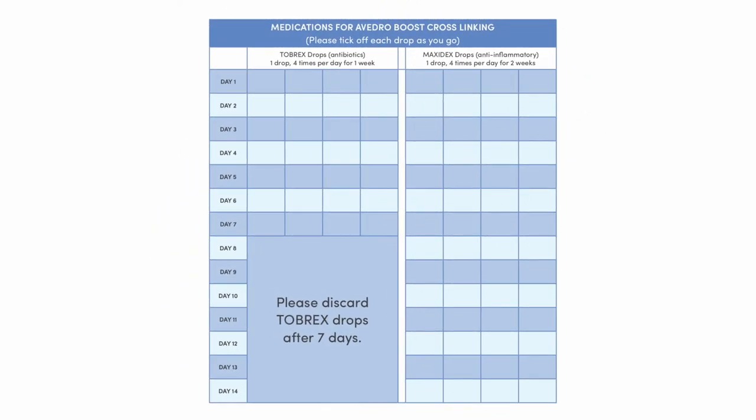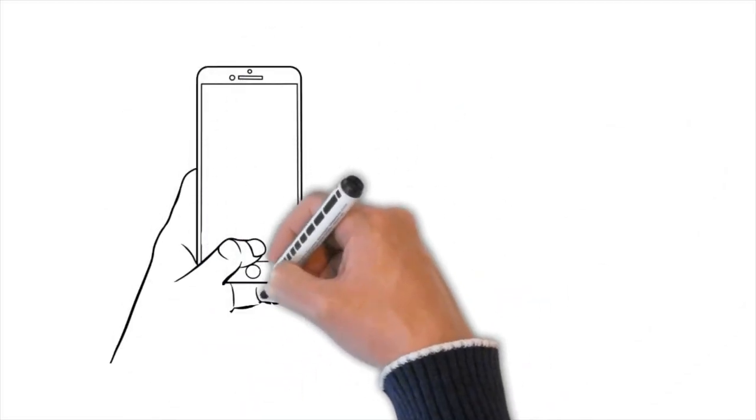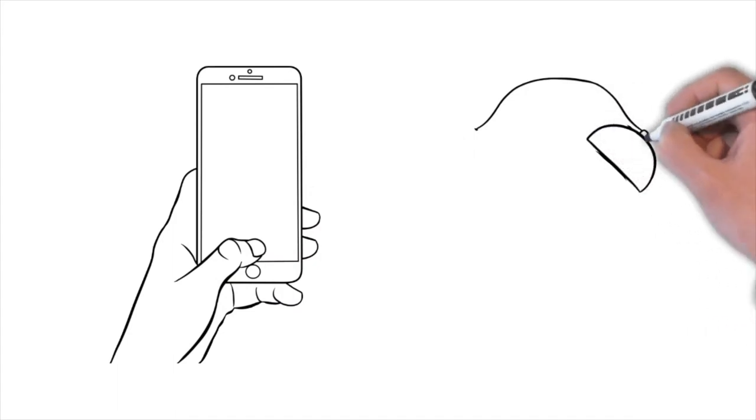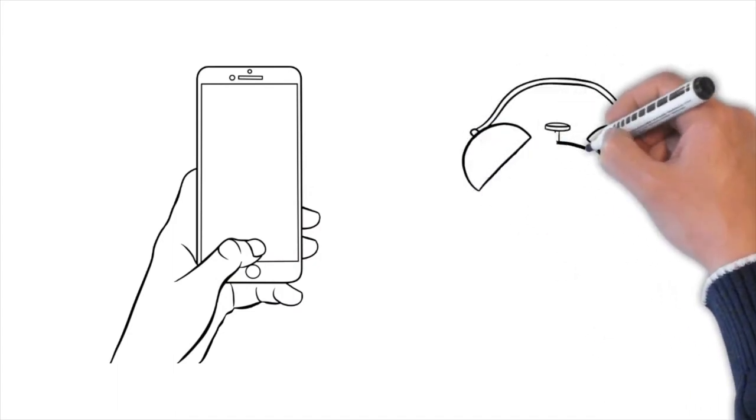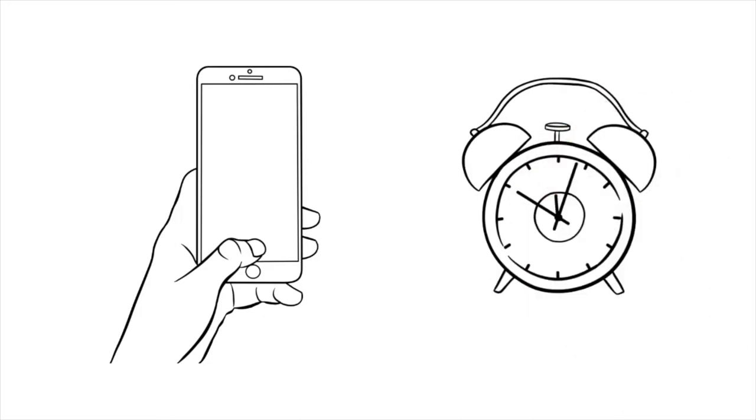You will be given a written version of these instructions. It has a tick box sheet on it to make complying with your eye drop regime easier. If you prefer, there are also apps for your phone that will remind you when your drops are due. Your drops only need to be roughly evenly spaced over normal waking hours. You do not need to wake up to do drops. However, many people use the lubricants overnight in the first few days, as their sleep tends to be disturbed anyway.